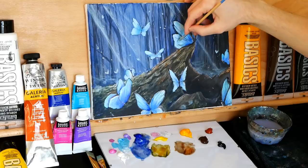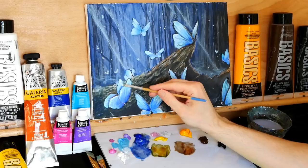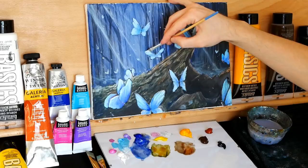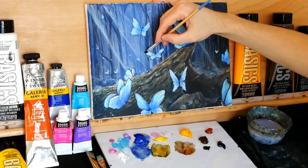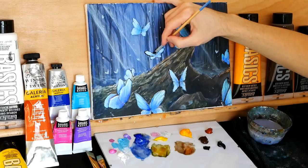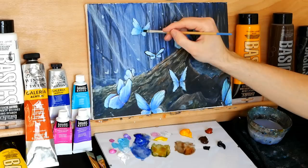Here I'm just throwing some extra little designs and patterns up into the wings of this one. Throw those back here as well. Really, really liking this. Again, I talked about a while ago how the painting kind of comes together in that final 10%, and that's exactly what's happening. I'm going to take some Mars Black, hint of our blue, mix those two together, and I'm going to redo some of the edges for these prominent butterflies. It's fairly stark, but I like it. Really pops.